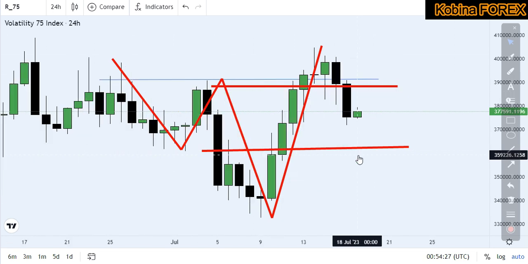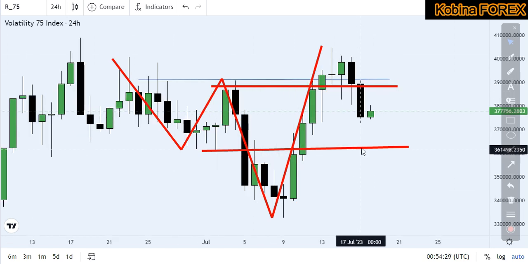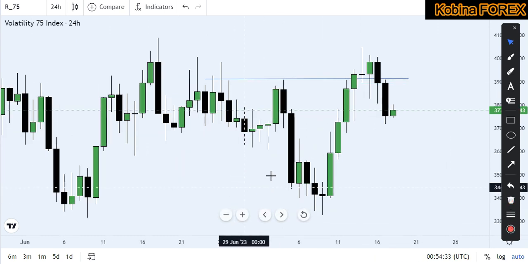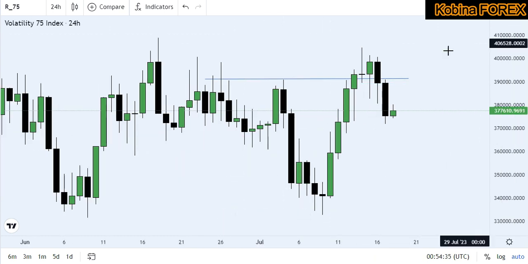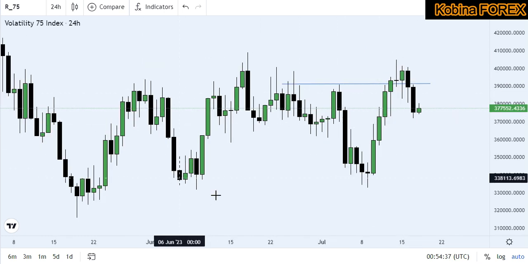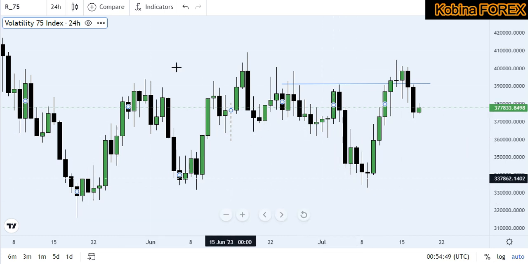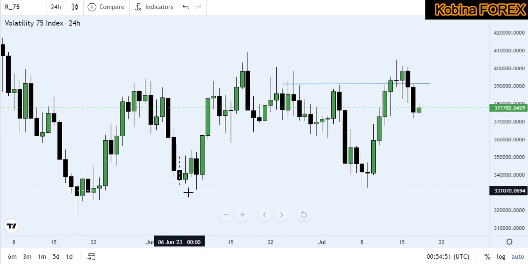Sorry, this is not an annotation on the chart, so let me clear it for you. Anything that is not inside this, and a failure below this particular wick, I'm expecting that it won't be a buy. Anywhere within this area, I'm expecting a buy, but I'll go down to the 1 hour time frame and show you more. So let's look at this.